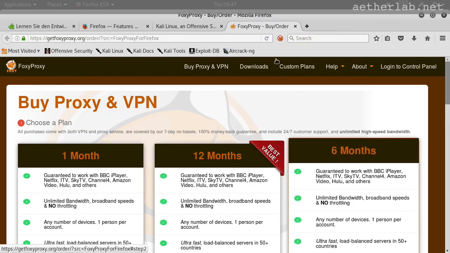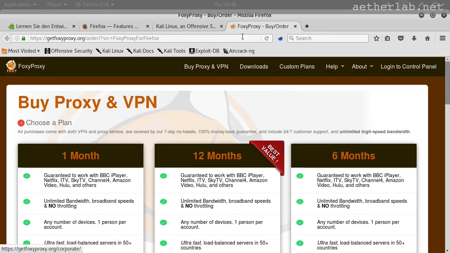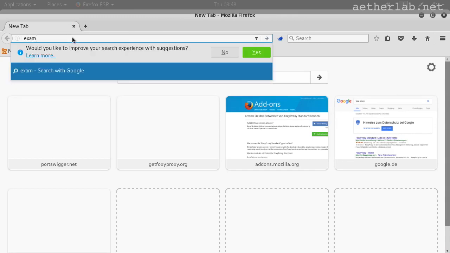We can close here as well. And then if we right click on this, then we can choose from the proxy list. So we choose the Burp, and I can actually close all these windows. And let's try whether it works. So let's load example.com.